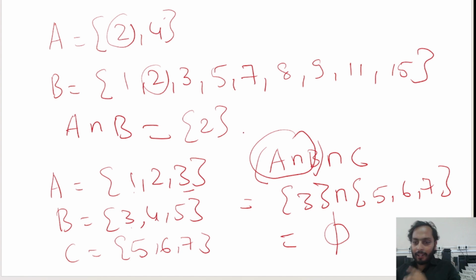Or maybe I already told you, it doesn't matter if you select the first two, even if you select the next two and do it in this order, you can tell both are equal. In any order, you can do this, and the answer will be the same. Or I can say intersection also satisfies the associative property. That's all. Yes.